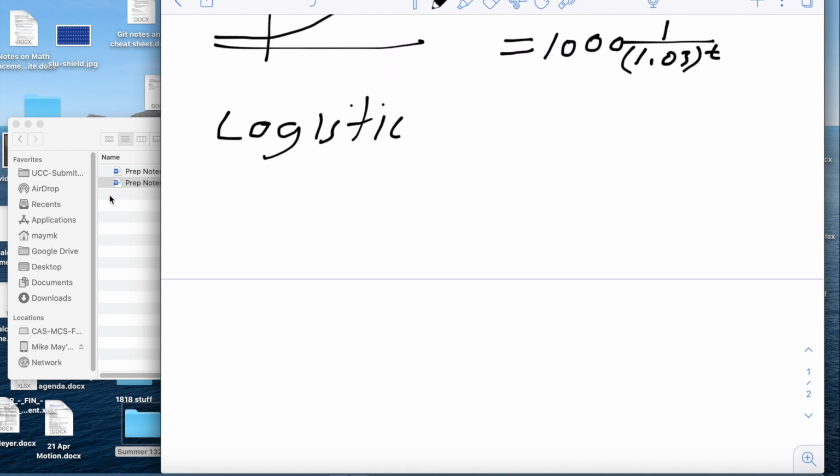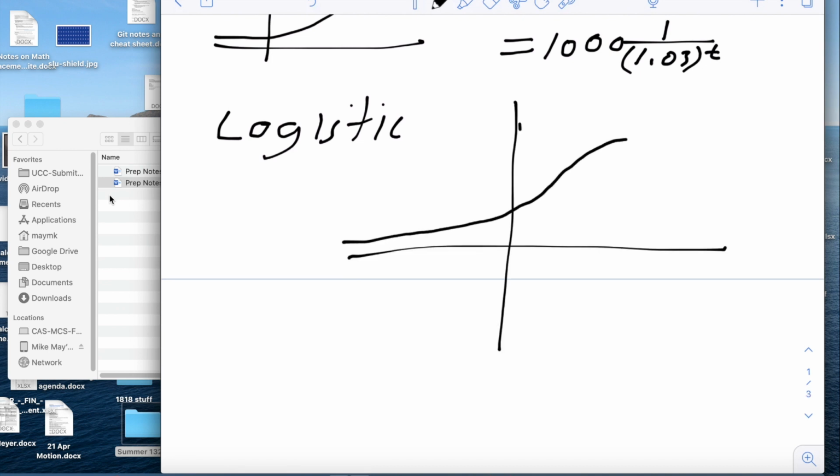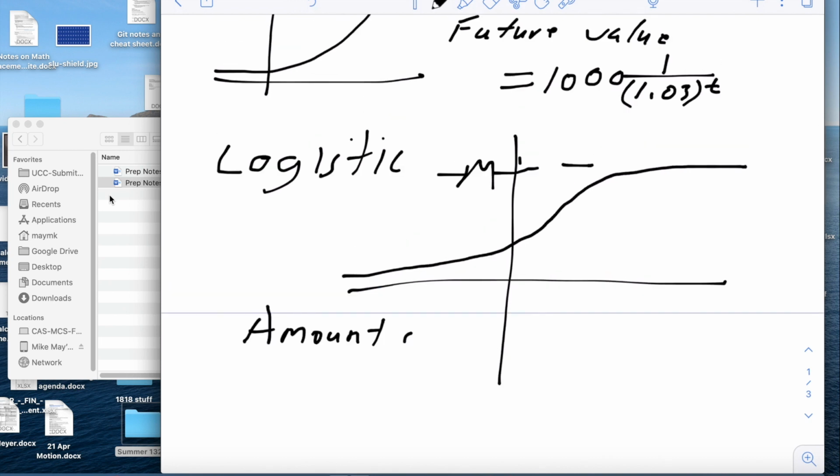The logistic curve is one that looks like it's trying to start out being exponential, but it peaks out, and we have a carrying capacity. If I'm looking at something like amount sold, amount of sales, if I come out with the neatest, newest thing, my growth starts out exponential, but eventually everyone in the world has one, and so it balances out, it levels out, there's a carrying capacity. So that's the logistic function.